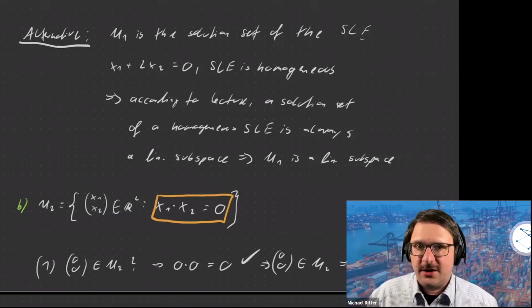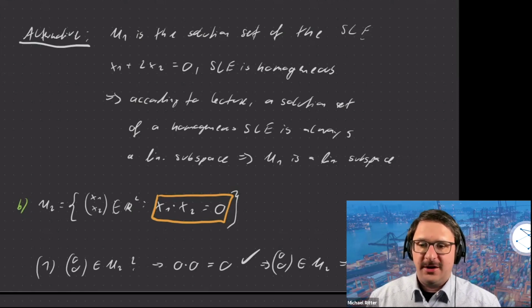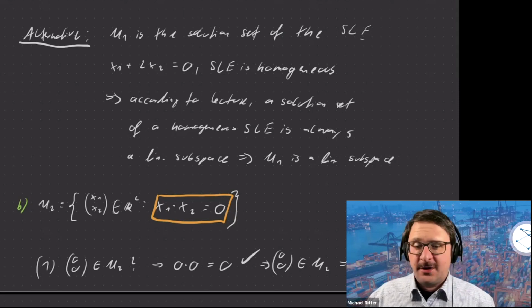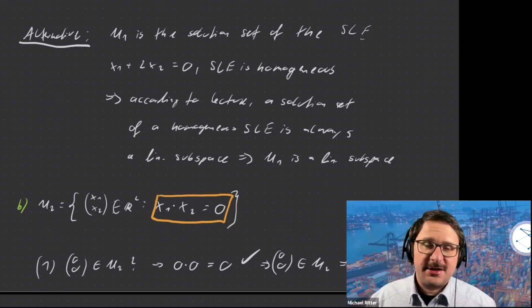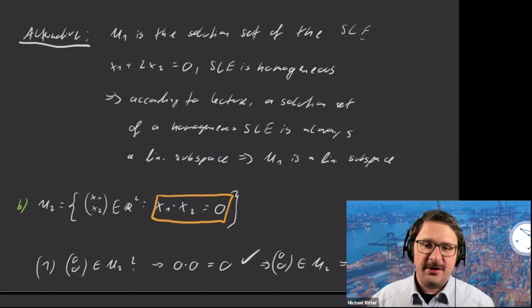You could do the same thing for row vectors, of course. And actually, you can do the same thing for vector spaces that are defined more abstractly, where they may not even be row or column vectors. Vector spaces could be very different beasts. For example, we briefly discussed in the lecture the example of the vector space of polynomials of a certain degree or up to a certain degree. And of course, there are no rows or columns there, but still these methods will work. It's just a little more abstract.